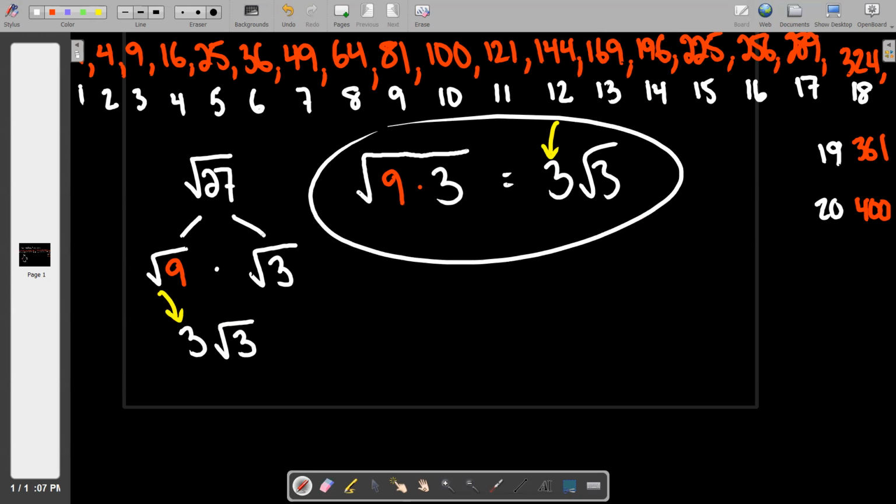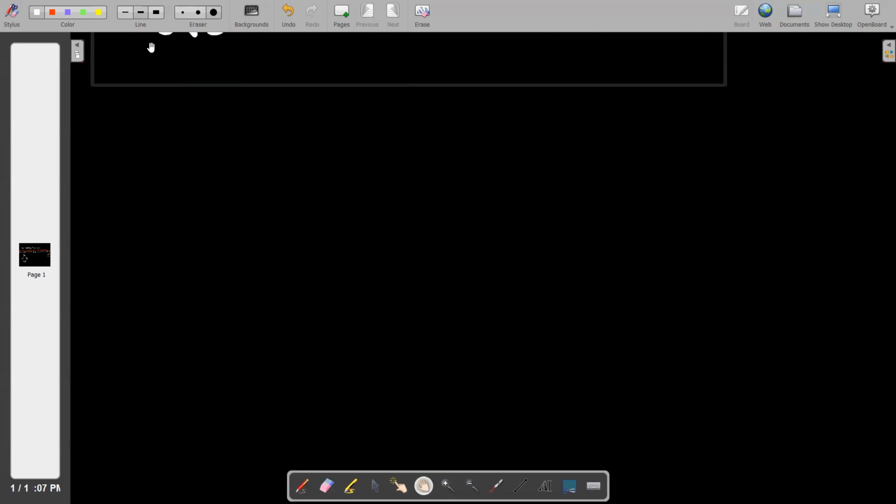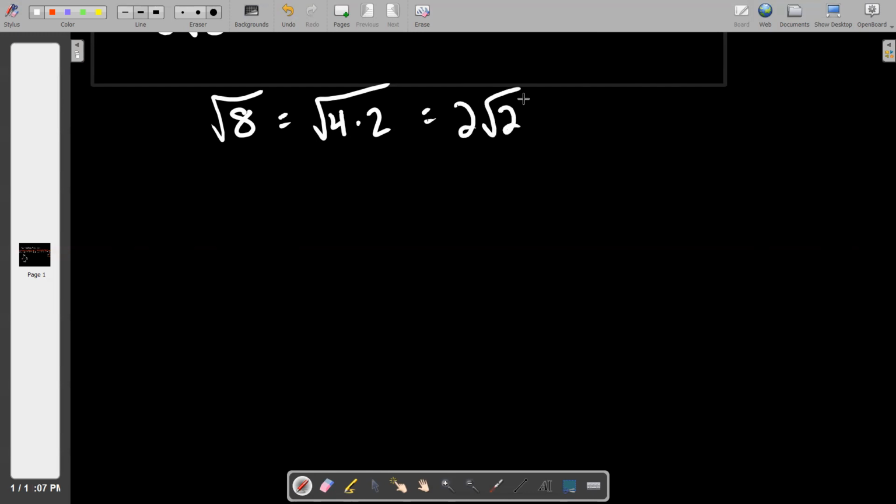So all right, let me rapid fire some at you here and let's see how we do. Square root of 8. What would I break 8 up into? I'm going to stop switching colors because it takes time. I don't have options with 8. If 4 and 2 doesn't work, then it's not a simplifiable radical. But 4 is progress. What's the square root of 4? So we would say the answer to this is 2 root 2. You don't need to say 2 times the square root of 2. Just a quick 3-word answer. 2 root 2, done.